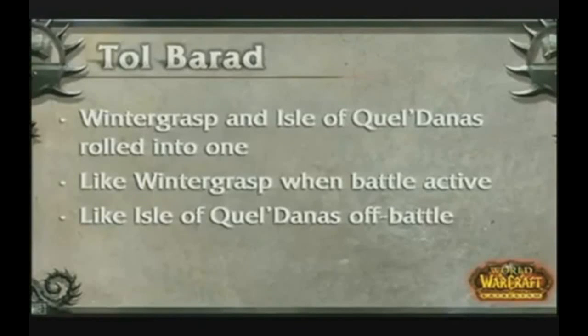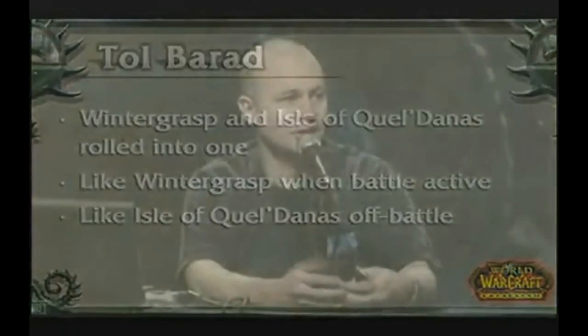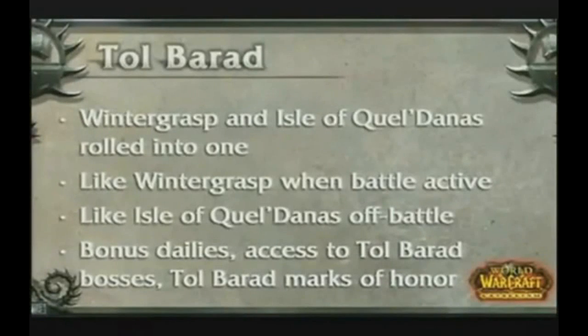So while the battle is inactive, the winning team is given access to the Tol'Barad prison instance, and this prison instance will give you access to bosses a lot like the way we have Archavon and all of his buddies right now. In addition, while the battle's not in action, both sides can use the Tol'Barad quest hub as their daily quest hub. We plan to have a lot of the main daily quests for the expansion be in this quest hub, a lot like the Isle of Quel'Danas back in the day. And so when it's in the off battle, both teams will be using these daily quests to get their dailies done. And in addition, the winning team will get access to a couple of extra bonus daily quests. So yeah, that and Tol'Barad marks of honor.